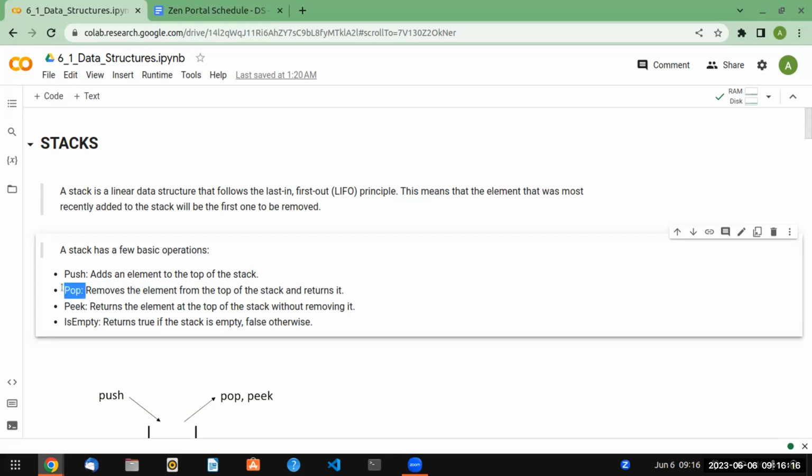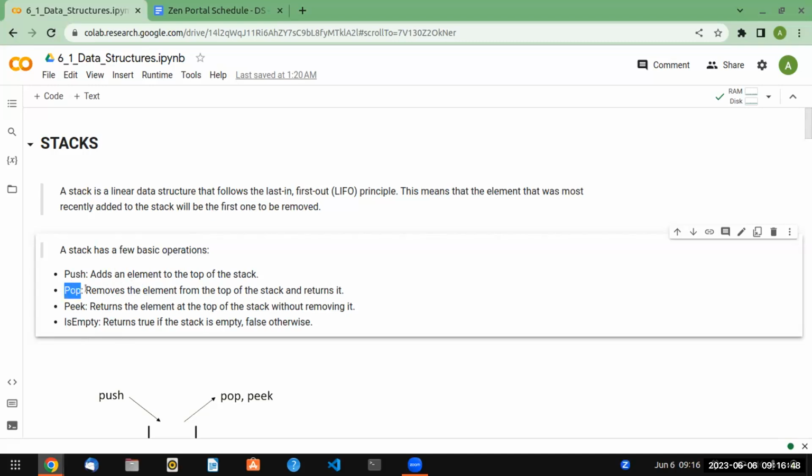Now in Python, pop is actually a method. If you call it on any list, it will delete the most recent item, the top item, from the list. So with the same concept, I'm giving the name pop here.